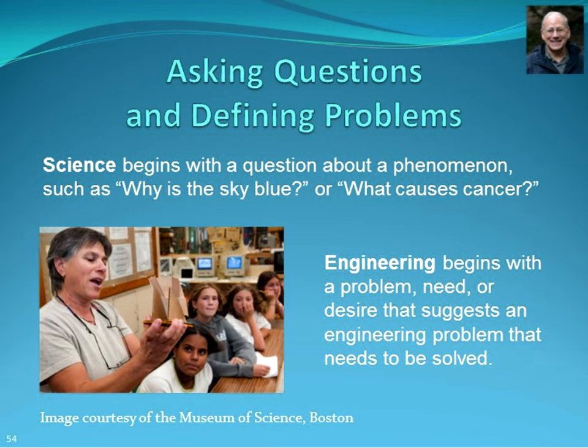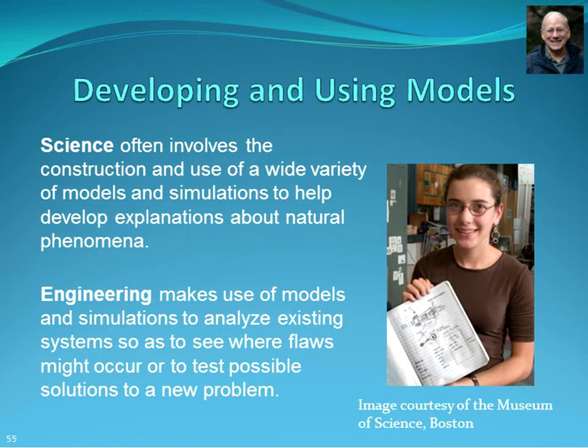So, asking questions. Now, there are 8 practices. And again, what I want to do is emphasize the distinction and the similarities. So one of the areas in which there's really the biggest difference, I think, is the first practice. Science always begins with a question, not necessarily about the natural world. It could be a question about metallurgy or about electricity, circuit electricity, which would be something that people put together. But it's a question. How come it works this way? Engineering begins with a problem. So the goal is different: answer the question versus solve the problem.